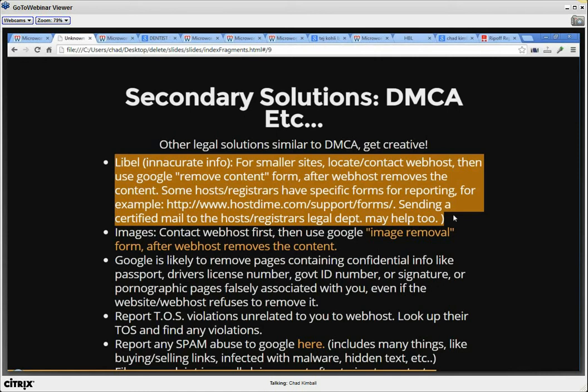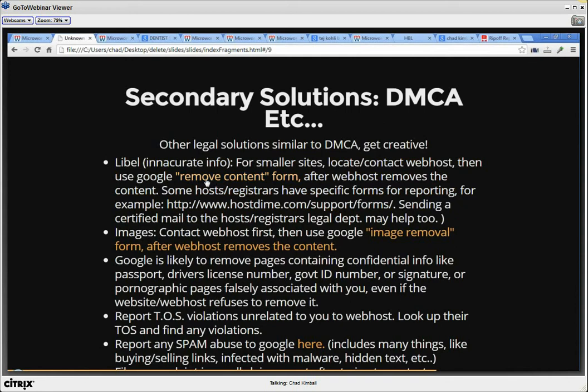In that case, if the information they've posted would not hold up in court, you can contact the web host or the registrar, and then after they've removed it, you use the Google remove content form, which I'm going to show you. I'll actually send this out to everybody.